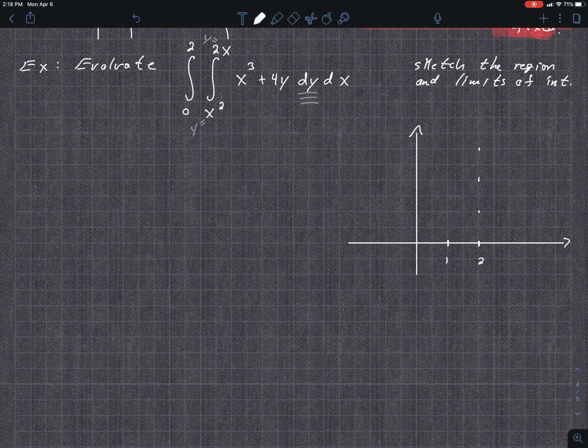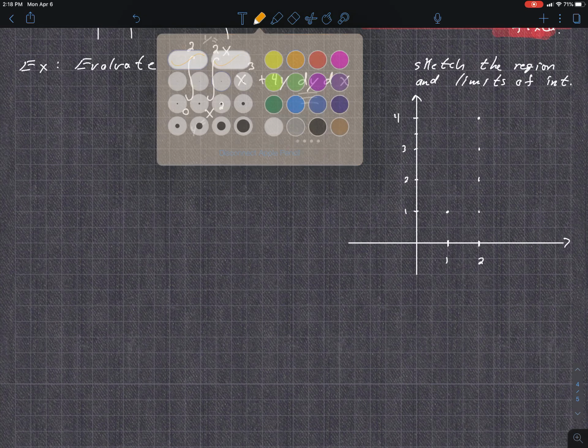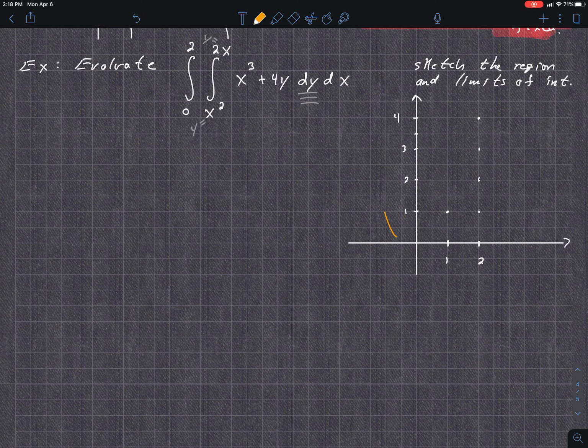Okay, so we'll call this 1, and this is 2, and then 1, 2, 3, and then we'll go to 4. Go and erase this, bring this up higher, so we can get a better sketch. So y equals x squared, you go through 1, 1, and then 2, 4. So it may look something like this. So it comes down like this, and then it goes like this, and it's going to go all the way up.